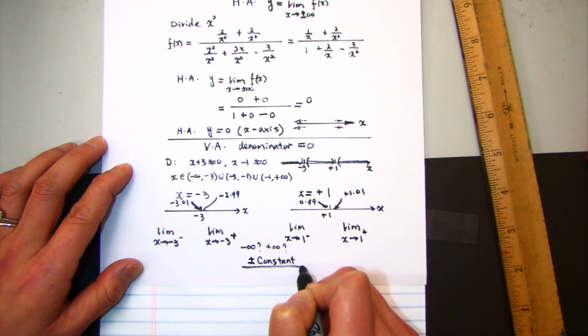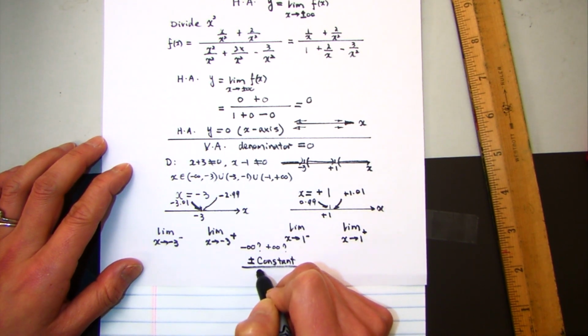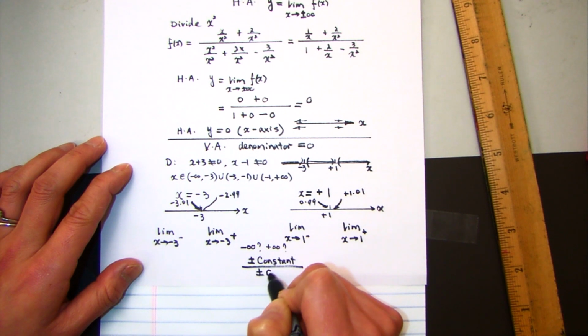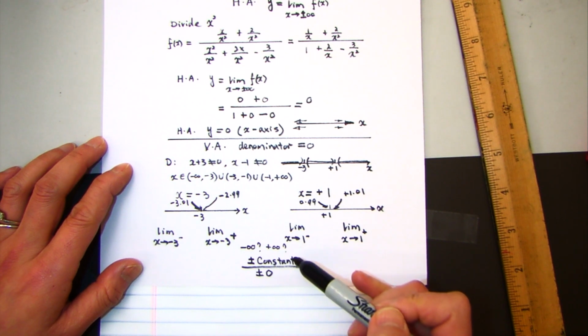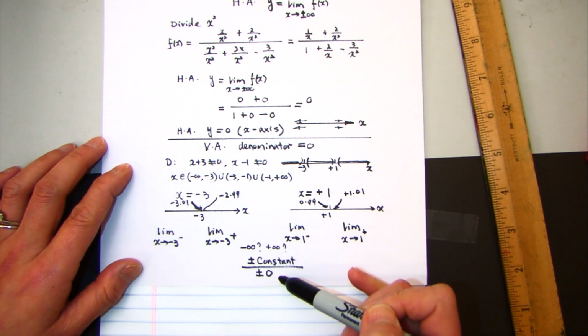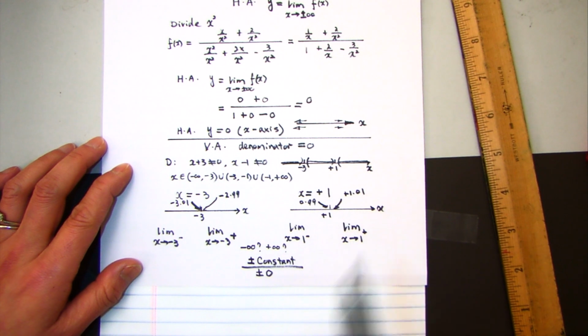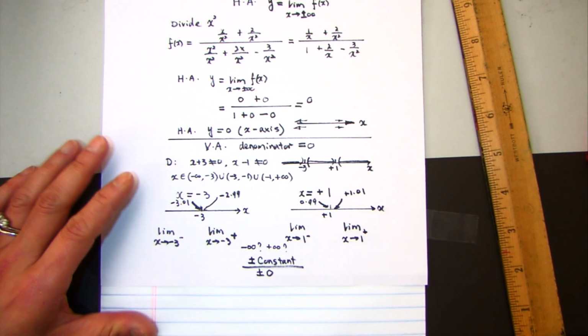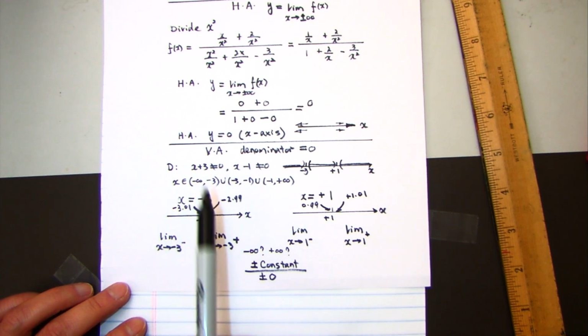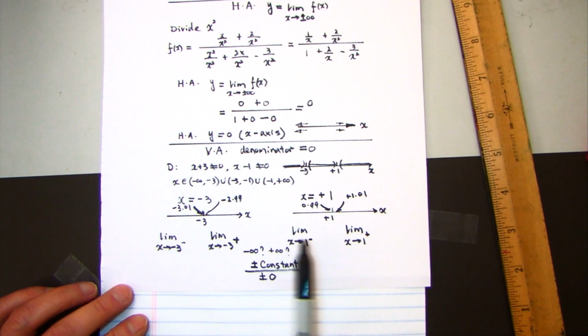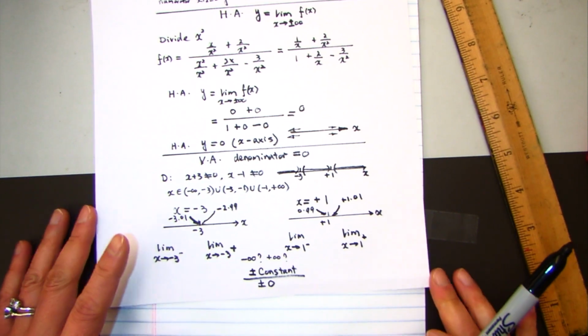And the denominator must be either positive or negative close to 0. And that's how you achieve negative or positive infinity, by taking a constant divided by a really, really small number. Okay, all right, so this is all laid out, and we just need to find out whether the graph goes up or down at these 4 ends. There are 4 ends here, and we want to find out.